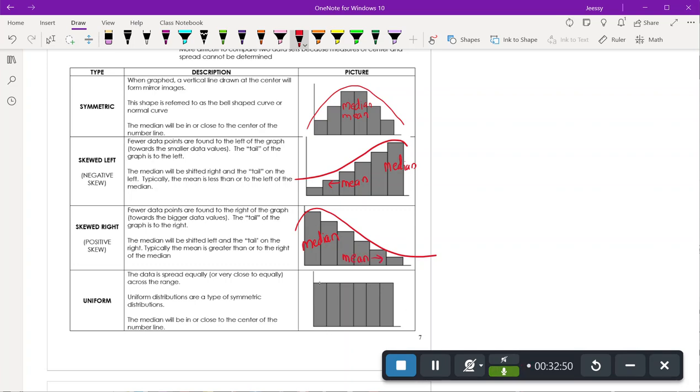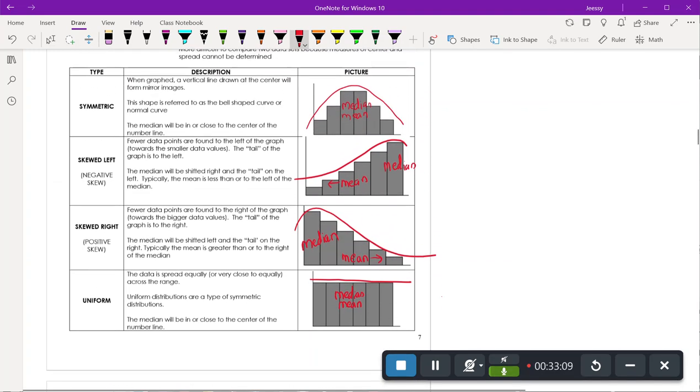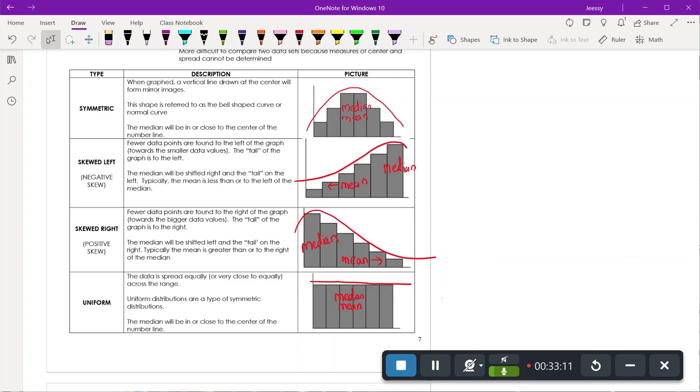Uniform. It's pretty much symmetric, so the median and the mean are gonna be the same. Clear? And that's supposed to be in the middle. I started in the middle, but it ended up somewhere. It's the same information as in the previous slide for the distributions, okay? It's not gonna change. That's just how it happens, okay? How the numbers work out.